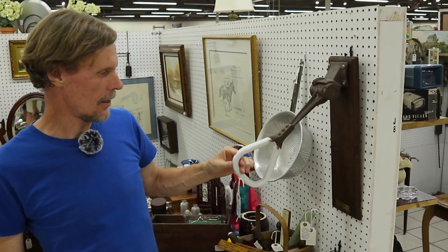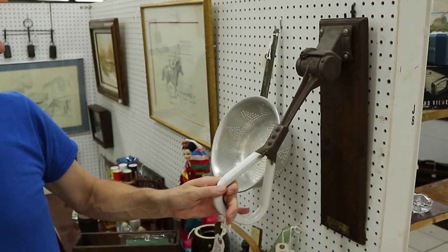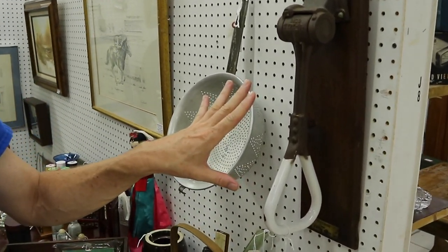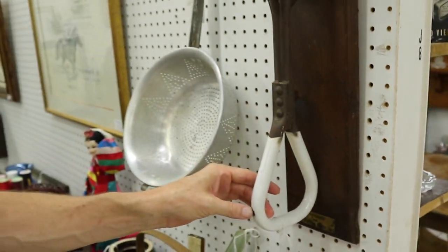Our next stop apparently is the Bronx Station, because this is an old strap hanger from the New York subway cars — the ones that you'd hang onto and it'd kind of go back and forth as the train rocks. I think they decommissioned a lot of these older subway cars in the 1960s and these were removed and probably sold as nostalgia items at that time. It's the first time I've actually run into one — they have it priced at $100. That seems like for someone from New York as an oddity it would be an interesting thing to have, maybe use it as a towel bar.